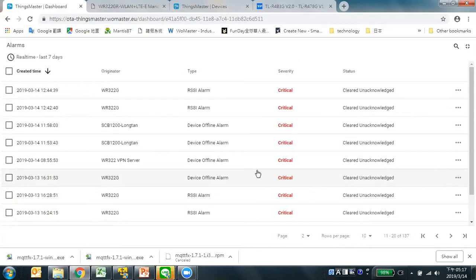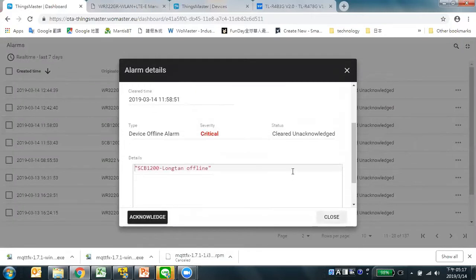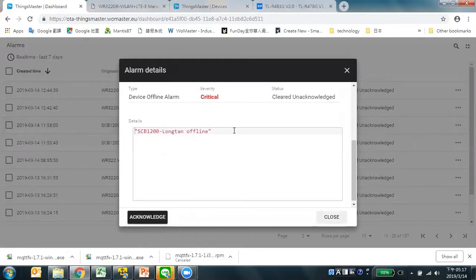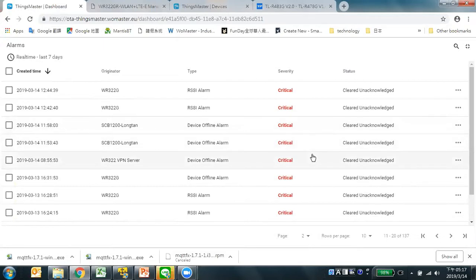You can see these alarms we already created, including RSSI, and we also support the device offline alarm. So you can check here. It will tell you if your device is offline, so you can check whether your device has a problem or the network is disconnected, and we can check the next page.